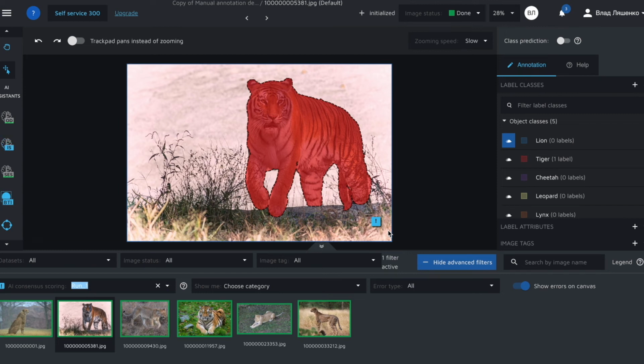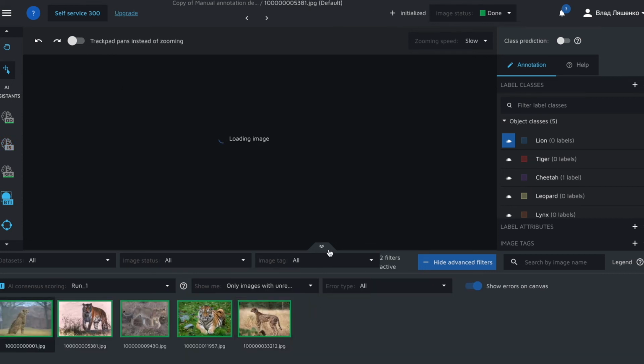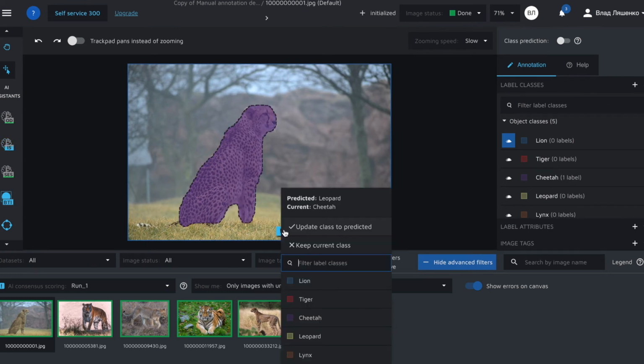Then filter the images, for example choose only images with unresolved errors, and simply review all the potential mistakes in the annotation view. Just click on the exclamation mark and you will see the predicted label, the current label, and you will have the opportunity to either accept or reject it.